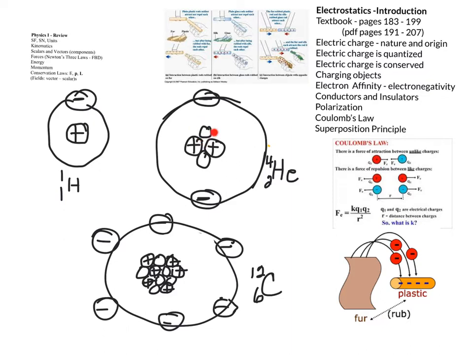The protons and neutrons are in the nucleus, and the electrons are in a cloud or shell or orbitals, different ways of thinking about it, around the outside of the atom. Atoms drawn here are not to scale, so if the nucleus of the atom were this big, the electron cloud would fill a volume that's probably 50 to 100 meters in diameter. In other words, the nucleus is tiny, the electron cloud is huge.